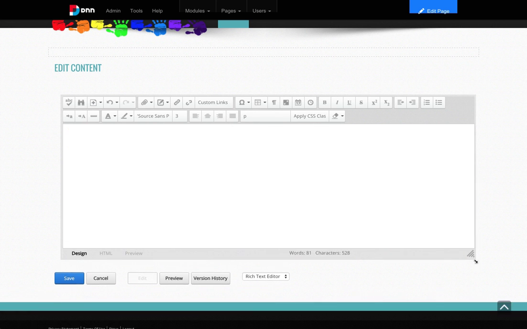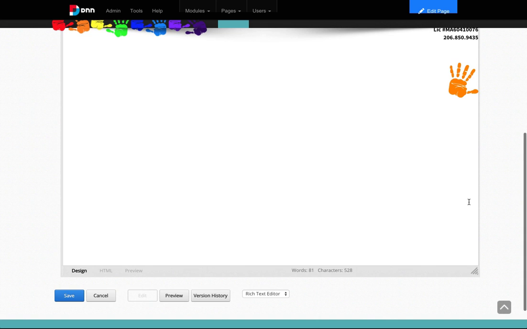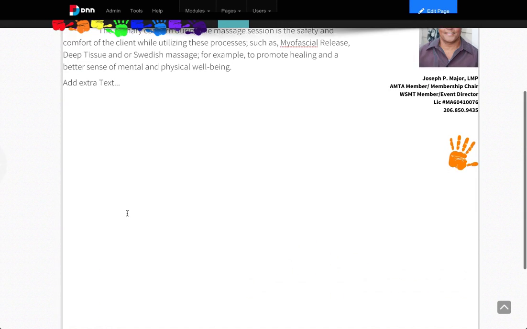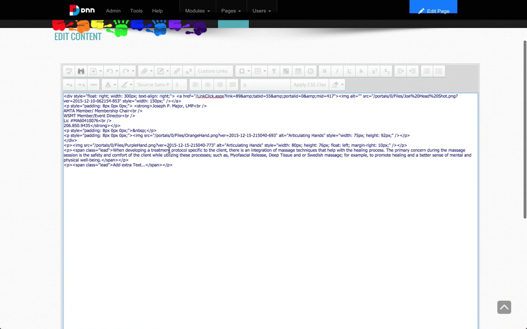Also, I can pull down this corner here, make it a little bit bigger. That might make it easier to work with. When I go into my HTML view, I don't want to try to give you a lesson on HTML or anything, but this is a division. That div inside of it has all your image and your credential information. Let me see, and that should come down to about here. So this div tag is an opening div tag, and this with the / in front of it is a closing div tag. So this is all that credentialing information right here.